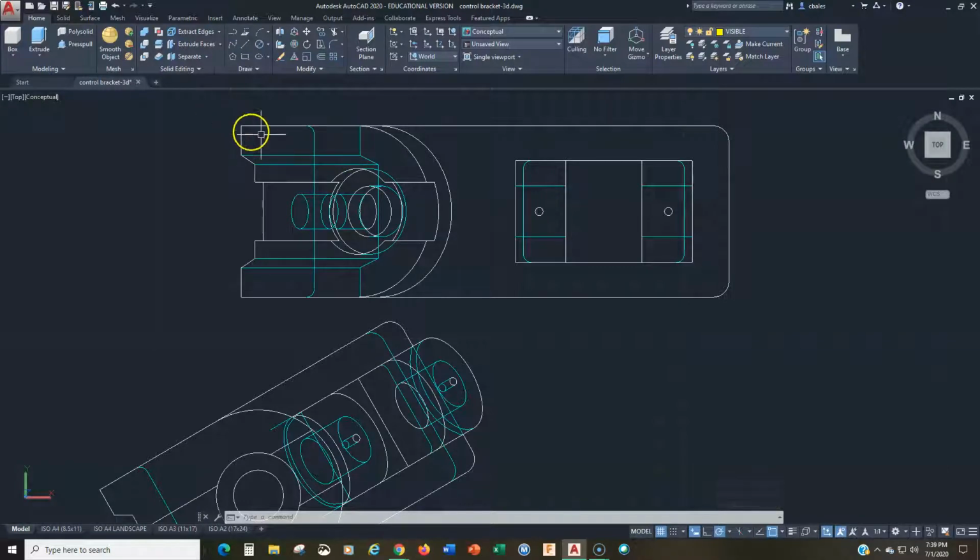So let's do this. Actually, let's use the selection command, and let's go to, let's see, where is that command? Let's try group edit.